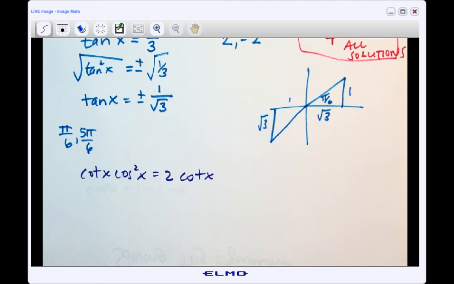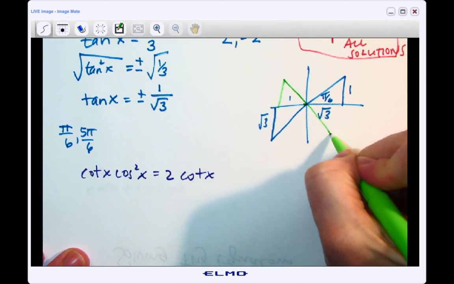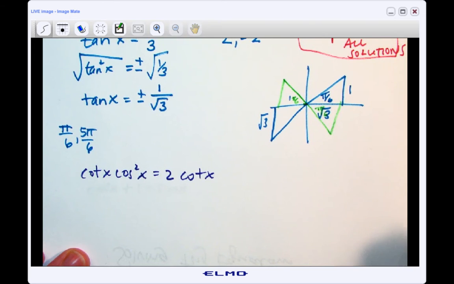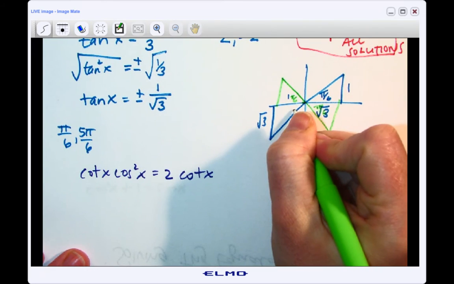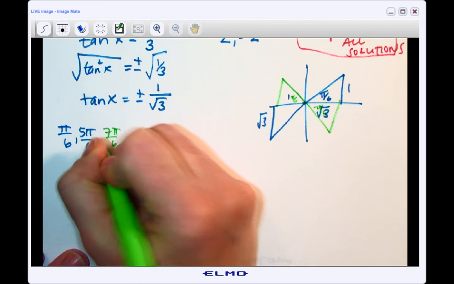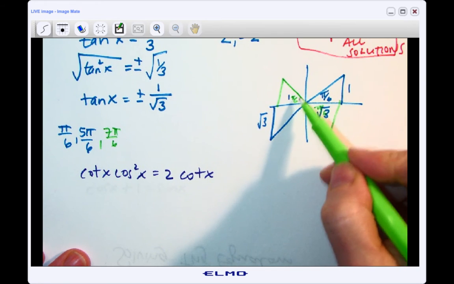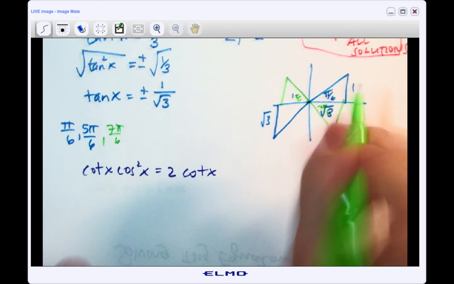The trouble is they also want these negative ones because of that square thing. So it means I also want these two. But they have to have the same size reference angle as all the other ones. So what angle is this one? Well, that one was 5 pi over 6. This one's 7 pi over 6. Someone should have spoken up about that. I hope you were screaming at the screen. But I got it right anyway because we needed both of them. But if I had only needed one, I would have been messed up, right? This one's the 7 pi.